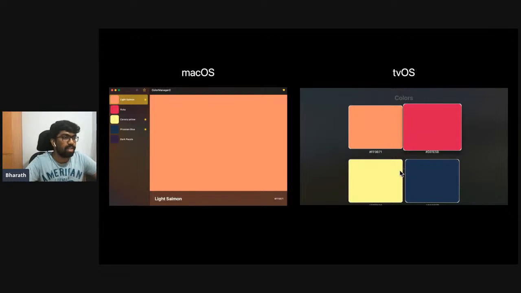And this is for tvOS. tvOS is a whole new world. It's not like a simple iOS app or something. We should be designing the tvOS layout. It's like a lot of factors to be considered. So macOS and iOS and watchOS are like a mobile kind of OS where the OS travels with you, but it's not the case with tvOS.